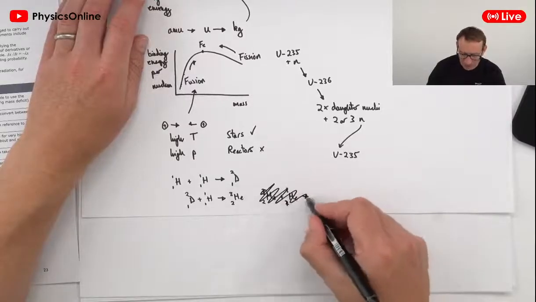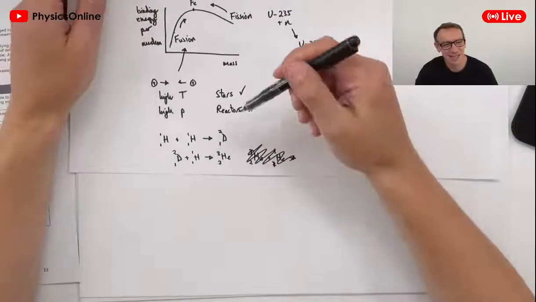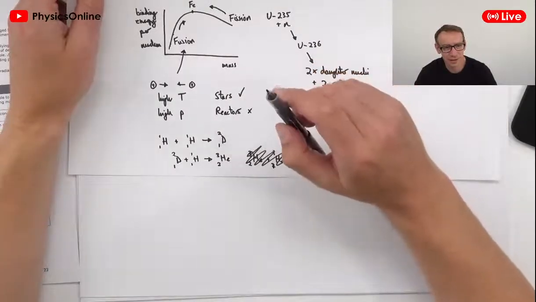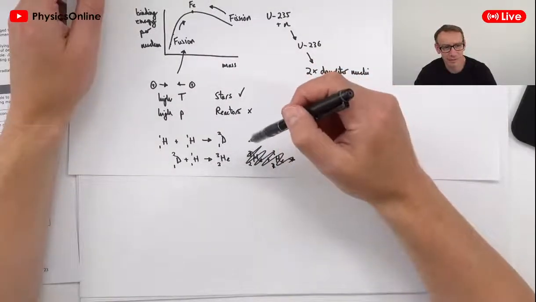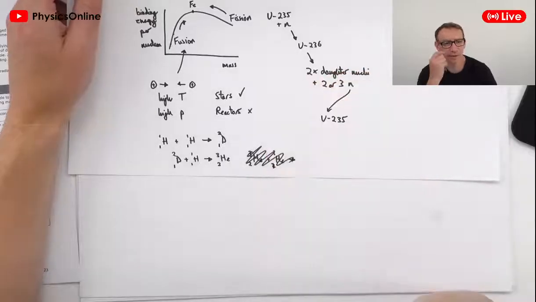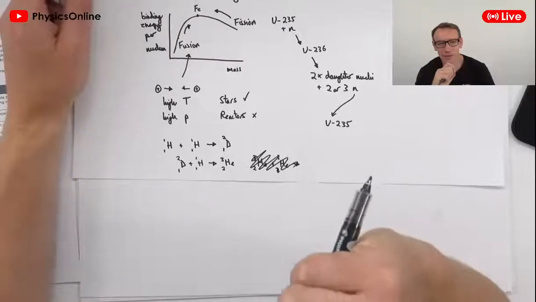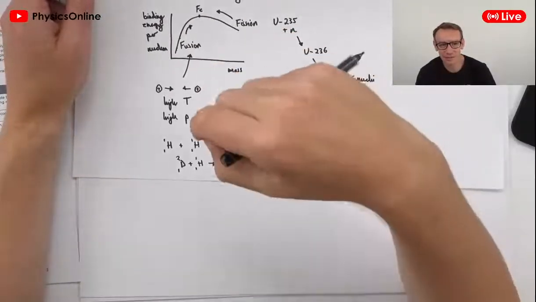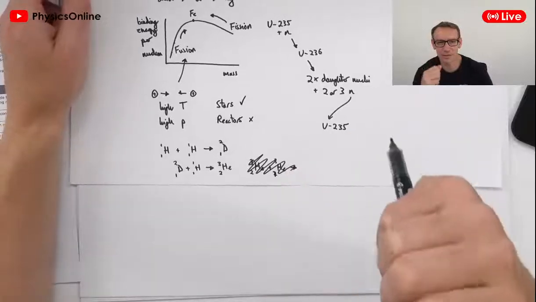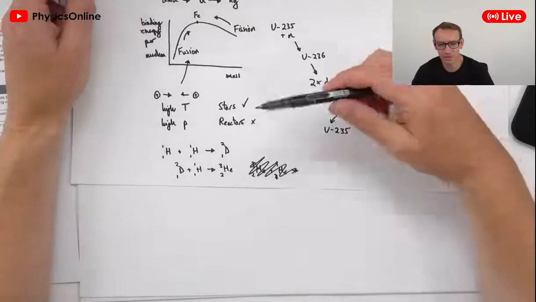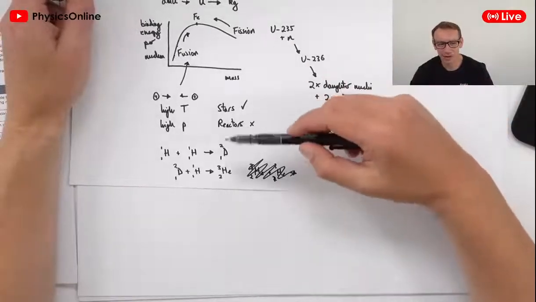Anyway, whatever it is, I can't remember off the top of my head, basically you have a whole series of intermediate things. Is that right? So it's helium-3 plus helium-3 might make, oh, is that what it is? There's different ways of doing it that are done in stars and reactors. In reactors, you tend to react deuterium and tritium together. In stars, it tends to be a whole sequence of things. Yeah, I should probably have just revised that and learned it off my head.